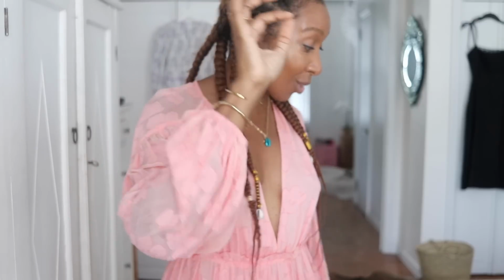You are just gonna be so set. I promise you, it's such an effortless way to dress in the summertime when you focus on the material of things. Like I said, I don't care where you shop. It's really about looking at that material, and you can find that in almost every single shop you go to. And if you don't, just do a U-turn and leave. I got this from a flea market.